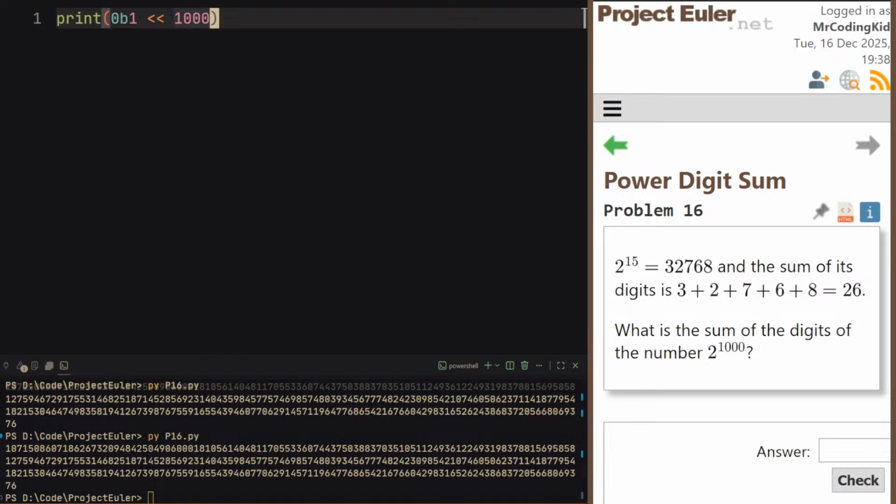Okay, so I'm gonna get this number. I'll convert it to a string, and I'm going to sum the digits of the string. And I think this problem can be solved in 1 line in Python. That would be cool, right? So I'm gonna sum each digit individually.